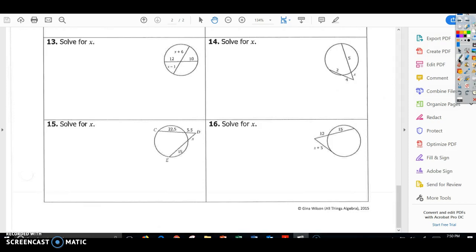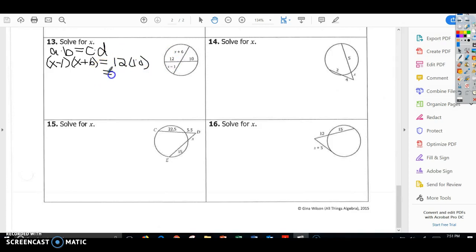All right, we're back to type 1. We're still using the same three formulas, but we're back to type 1 again. So we're going to have A times B is equal to C times D. All right, this one's a little bit different because you have a binomial times a binomial. And if you remember, a binomial times a binomial is going to give you a quadratic. And then 12 times 10.